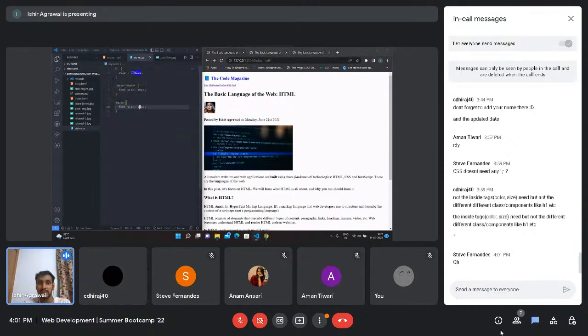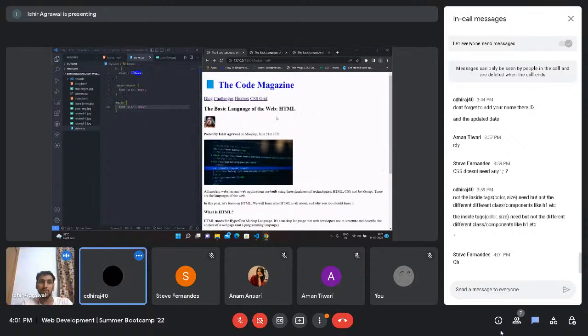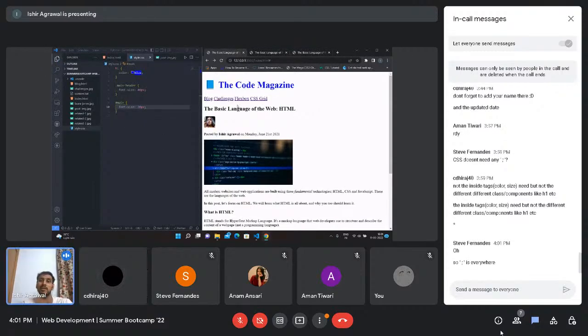And now let me change this font size to maybe 20 pixels. Okay, this changed my font size to 20 pixels, which basically proves that my ID has always a higher preference than a class. So this is how you can use this element. ID will always have a higher preference than class. That's the thing.